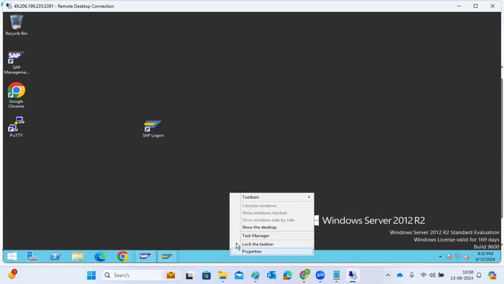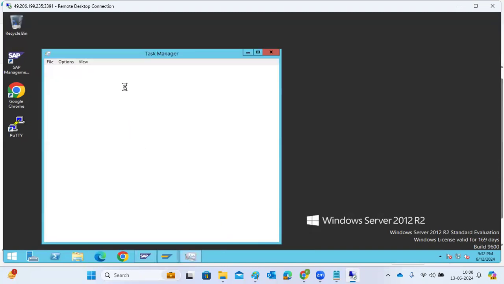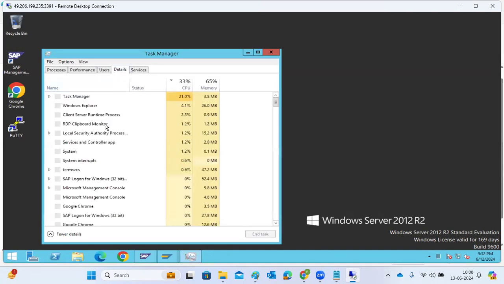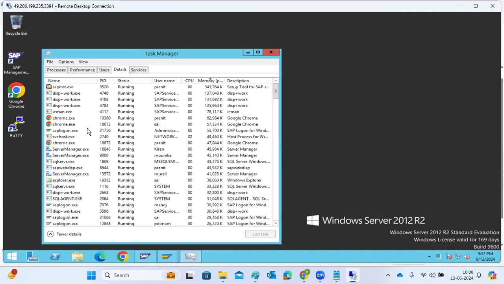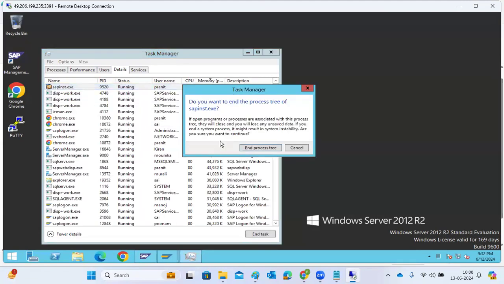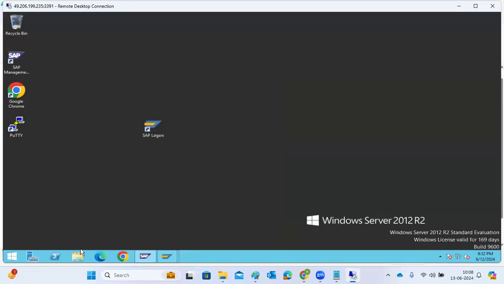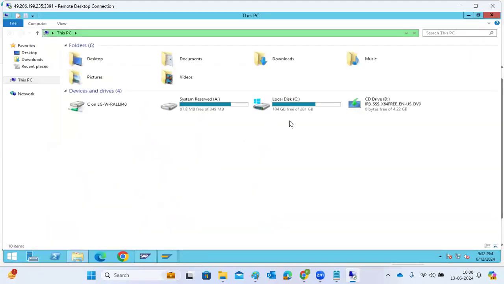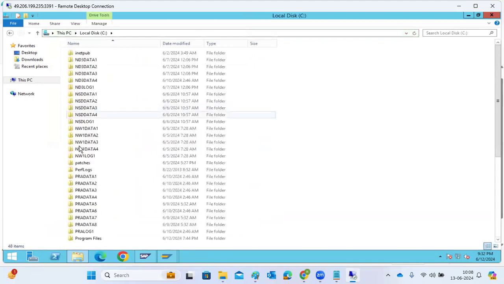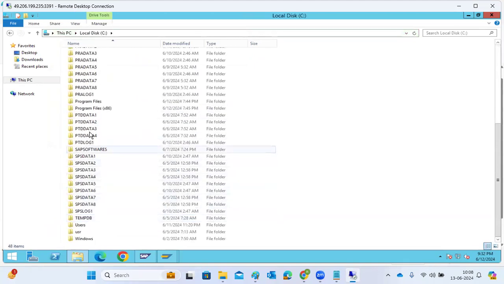For this, we can go to the SAP INST in the SWPM tool. Let me end this process, because someone already opened it. So I have ended this one here, right? Let me go to our softwares. Okay, only SWPM. You don't require all the softwares here. Only SWPM is required.